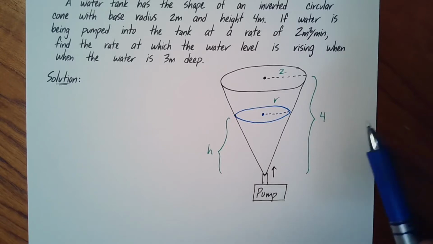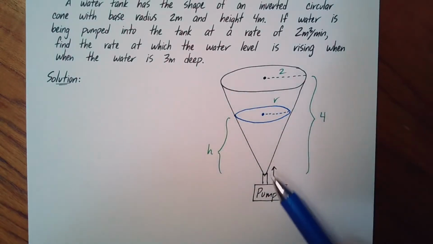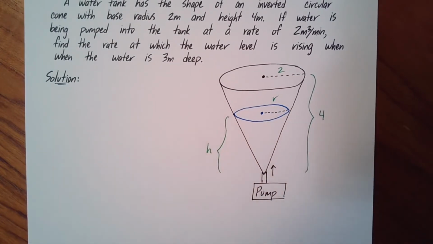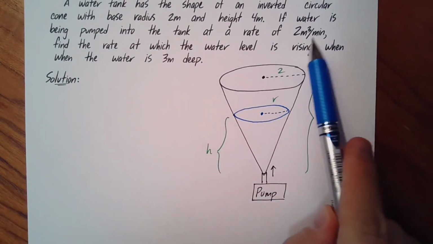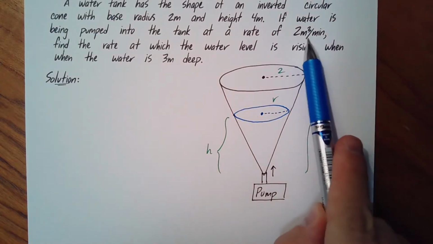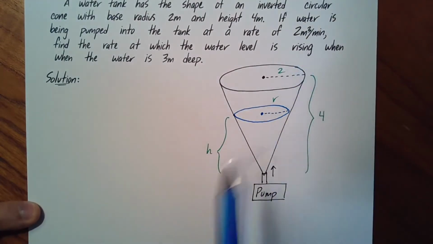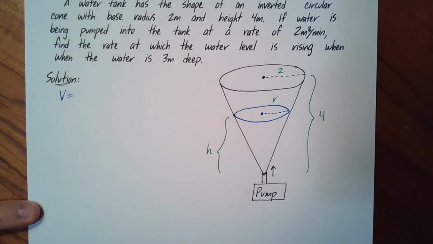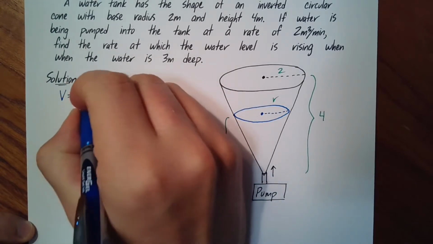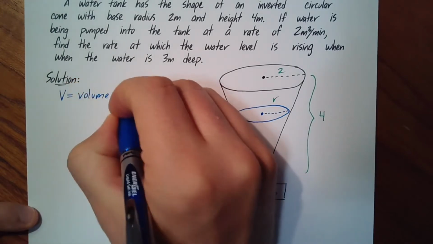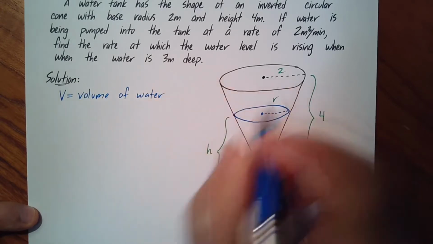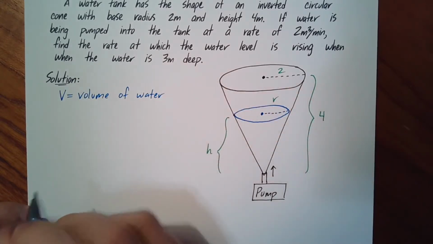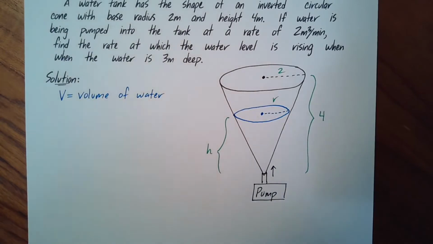If the tank isn't moving, it's not growing or shrinking, the volume is going to be constant. But as the water gets pumped into the tank, the water's volume is going to grow, and it's going to grow based on how fast the pump is putting water into the tank. So let's write that as a variable as well. Let's say V. And you don't want to just write V equals volume here. That would be a mistake. We want to say V is the volume of the water. Well, actually, that's all you need to say, right? The volume of the water.